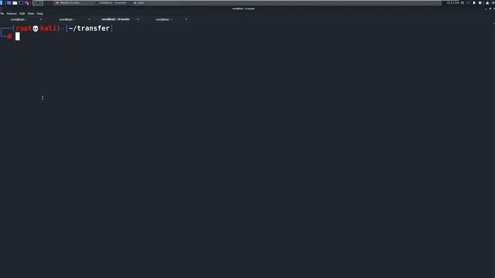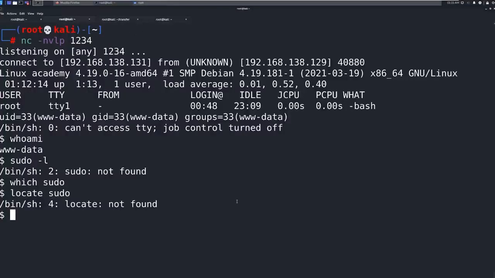So what we're going to do is host up a web server. We're going to say python3 -m for module, and type in http.server 80. This is going to host up a web server in this folder. We're going to go and grab this file on this machine. A good place to put a file that we want to dump on this machine is right into the temp folder. So cd into tmp, print working directory.